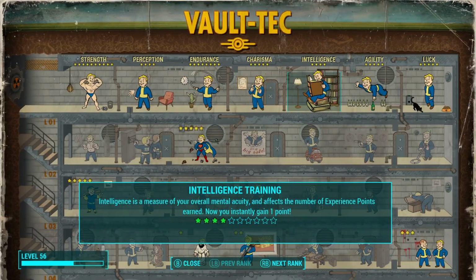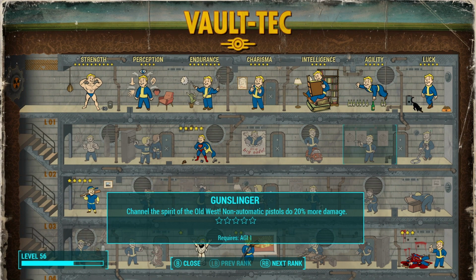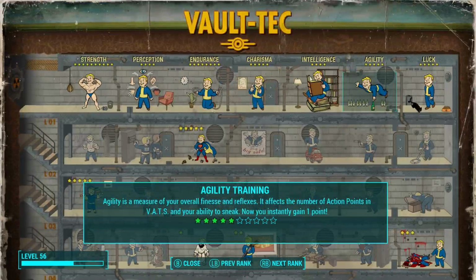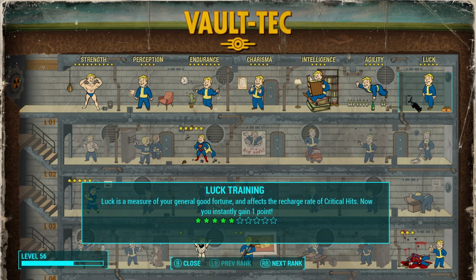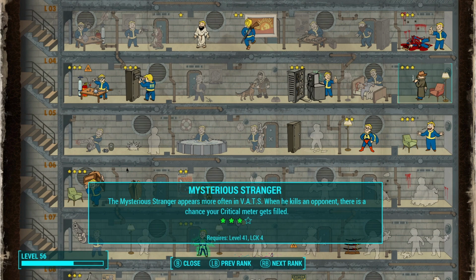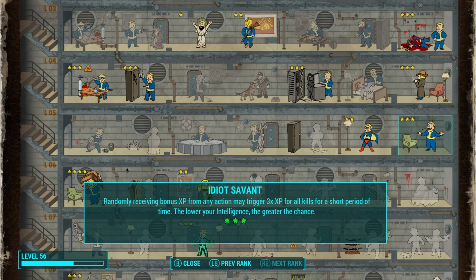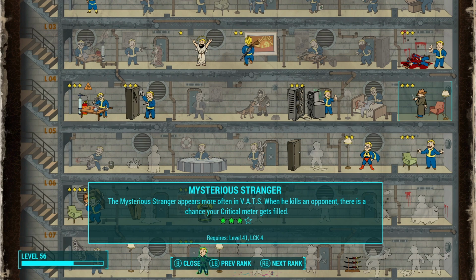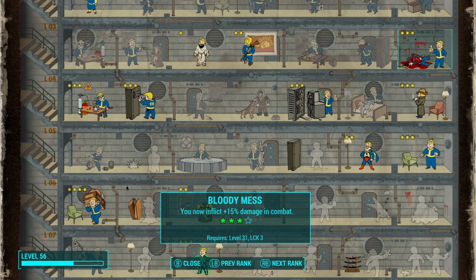There's kind of that fear of missing out if you're not able to hack all the terminals and pick all the locks on your first playthrough. I got Action Boy from Agility, being up to 6. And with Luck, I went with Idiot Savant. I went with rank 3, which I guess at the time I didn't realize was a mistake. In general, I think you only want to go with rank 3 of Idiot Savant if you also have maxed out Intelligence. Otherwise, rank 2 is probably going to give you more experience overall. Apparently Mysterious Stranger I thought was a good idea. And it looks like I've got Bloody Mess there too.